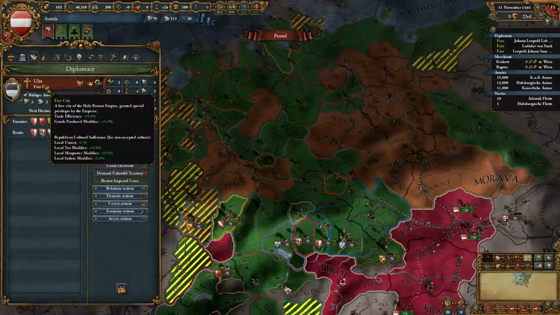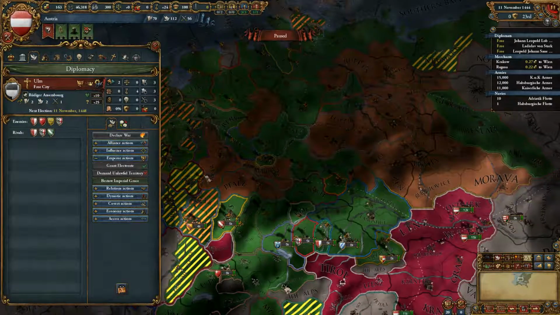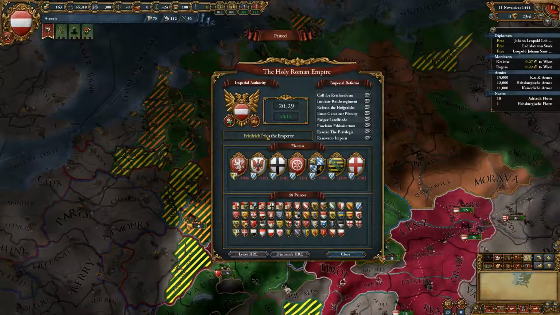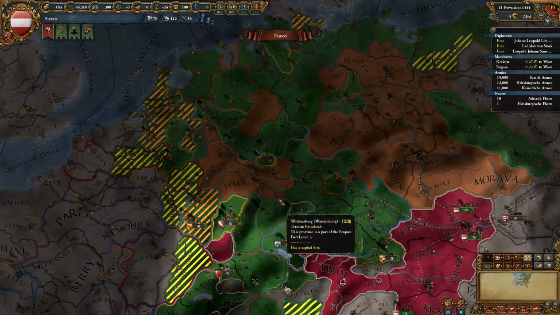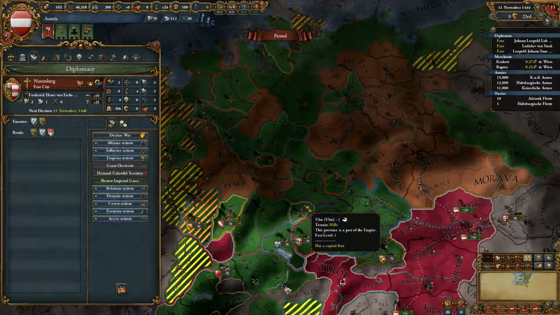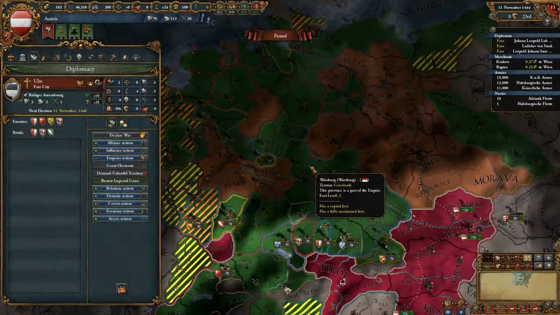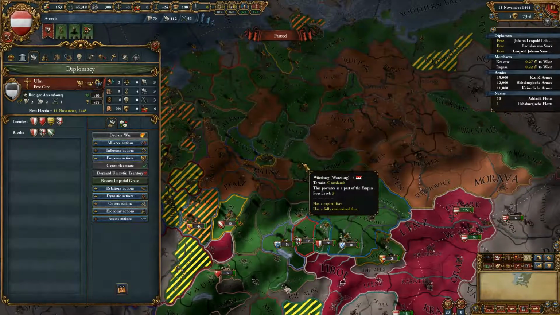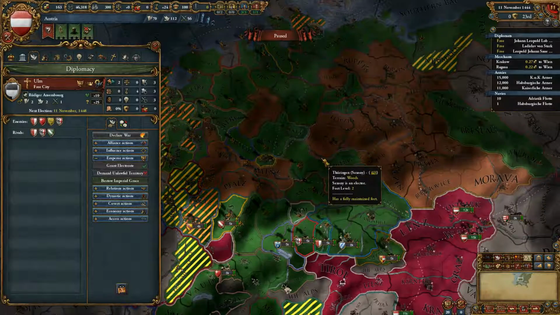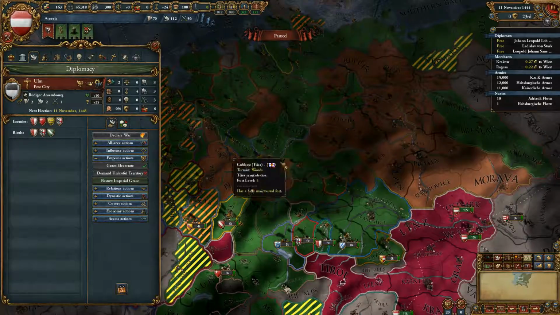Alright, one quick note. I did find free cities. It's like no free cities in the Empire. Yeah. So there's a few. There's 7 to start, or 8 to start: Aachen, Bremen, Frankfurt, Hamburg, Memmingen, Nuremberg, Ravensburg, and Ulm.